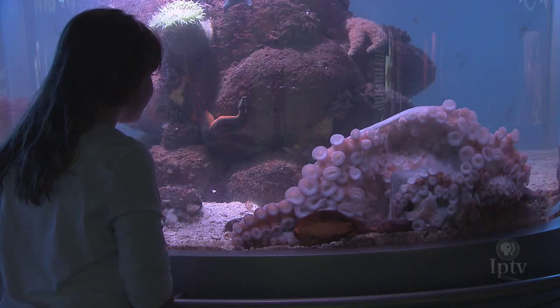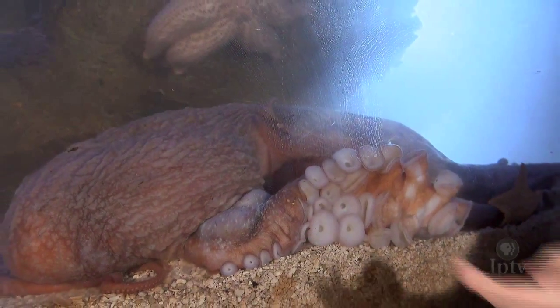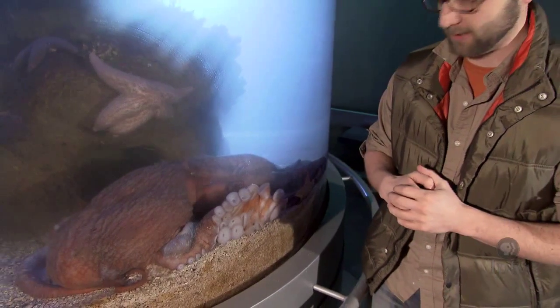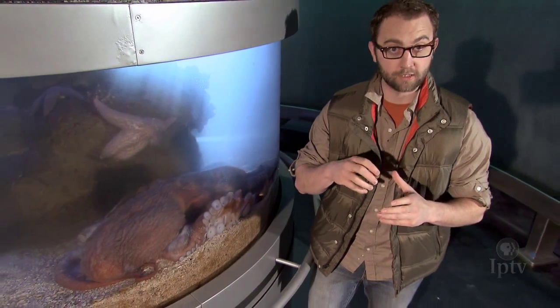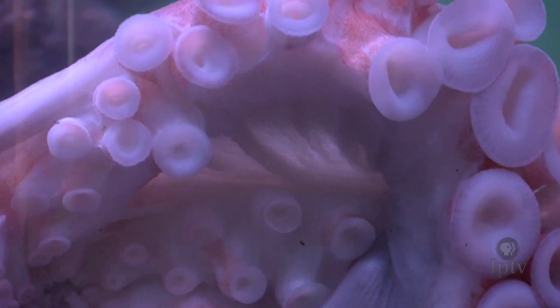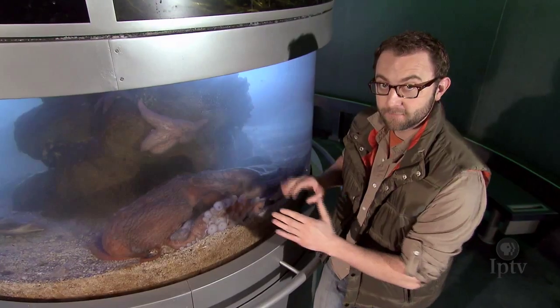The aquarium is home to a giant Pacific octopus named Walter. This is Walter. You can see his tentacles, his eye, and his mantle. As he pushes water through there, that's why it billows up. Walter is very intelligent. He can solve mazes, he can unscrew jar lids to retrieve food, but my favorite part is that within his tissues, he can contract and expand his pigments so that he can change his color to fit whatever environment's behind him. Very cool.